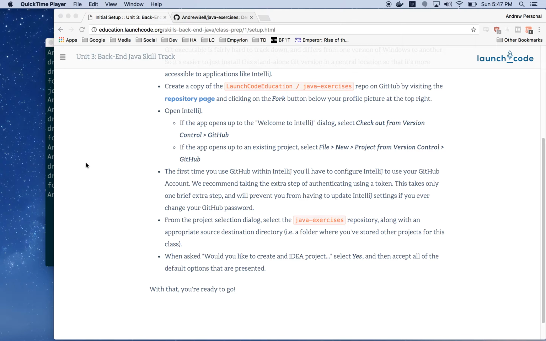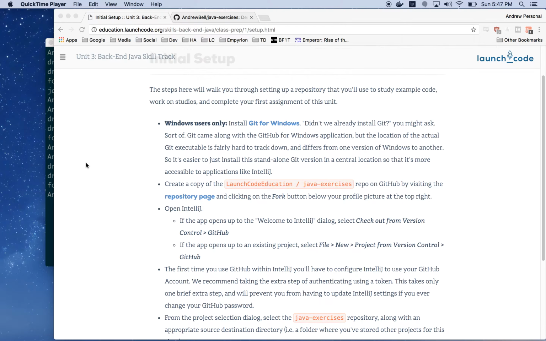If for some reason you've ended up in a state where you can't run your program, or it is giving you errors about output directories or missing classes or things of that nature, it's possible that the project didn't get set up correctly in IntelliJ. In order to do so, let's just go over a quick walkthrough.